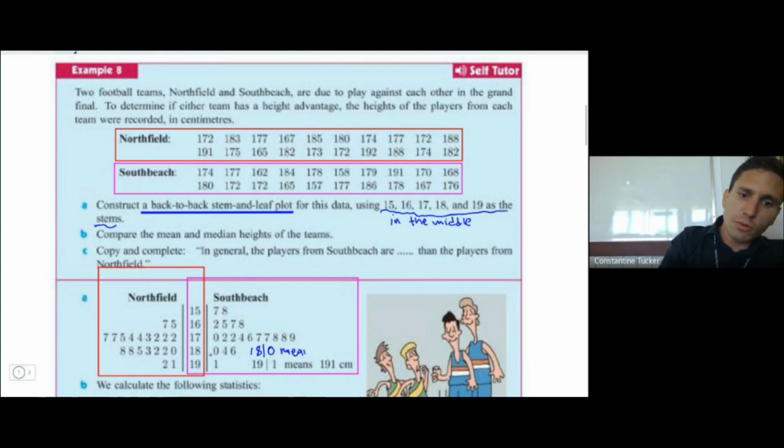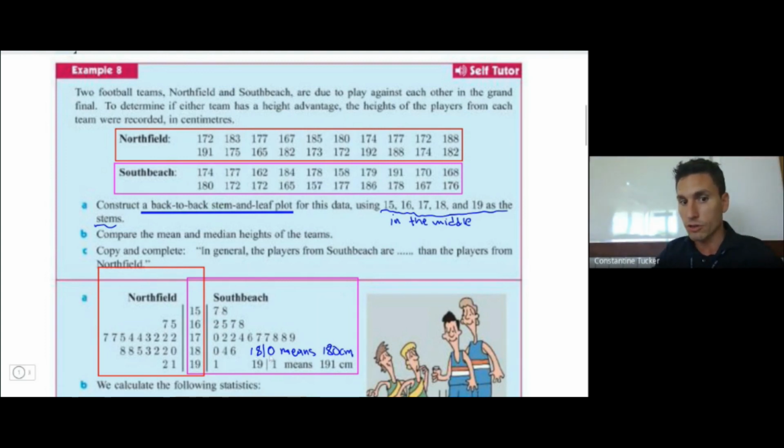Exactly. So do you see what he just did? He said, if I chose this, I would have said that 180, I would just split it down and I would say 18 vertical bar 0 means 180 centimeters. They will ask you to do this every time. So you will do your stem and leaf, and then underneath at the bottom, you will choose a number and you will say, there you go, this means 180 centimeters. And now you're done. Your answer is complete. Yes, to explain, to demonstrate to somebody what it means.